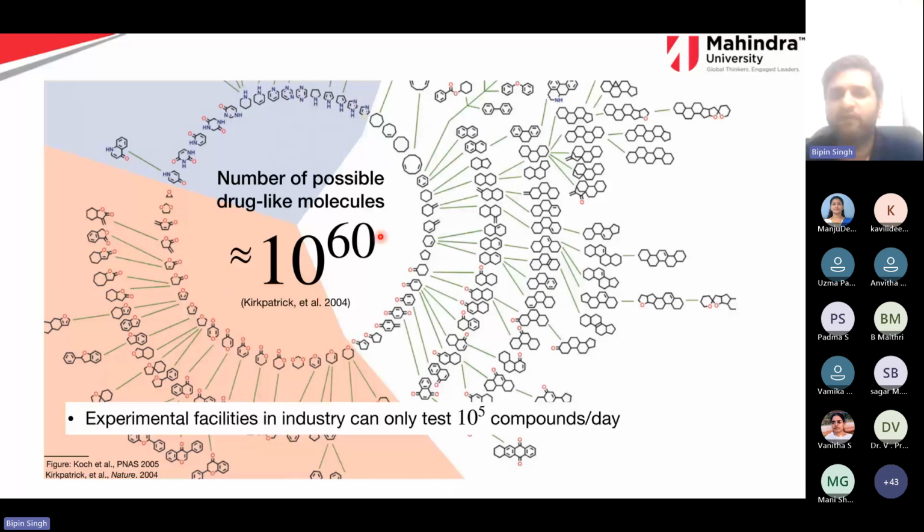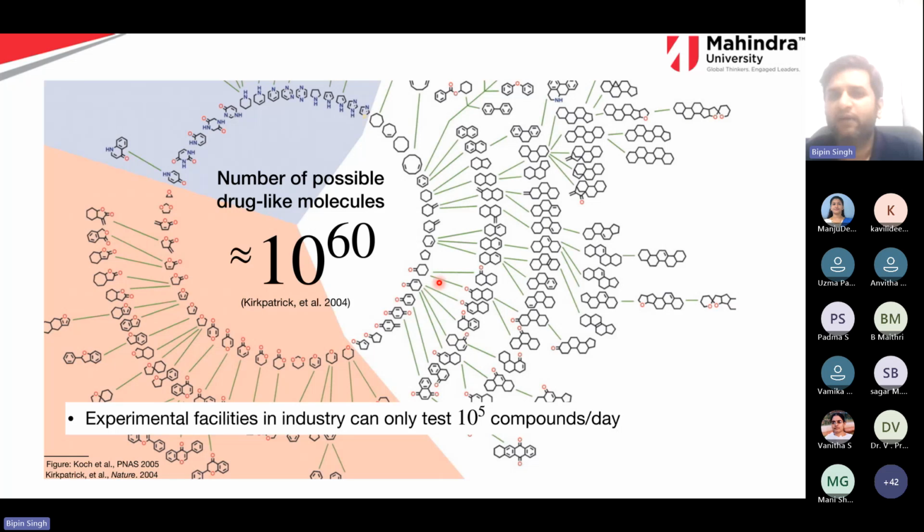Experimentalists want to test the fewest molecules so that they can save time and money, right? So if a pharma company comes to you and says, I have a target in a bacteria, I want to design a drug, but I don't want millions of molecules to be tested, I just want to test a maximum of 100 or 200 molecules, then you have to take some computational help. How are you going to screen these millions of molecules very efficiently?